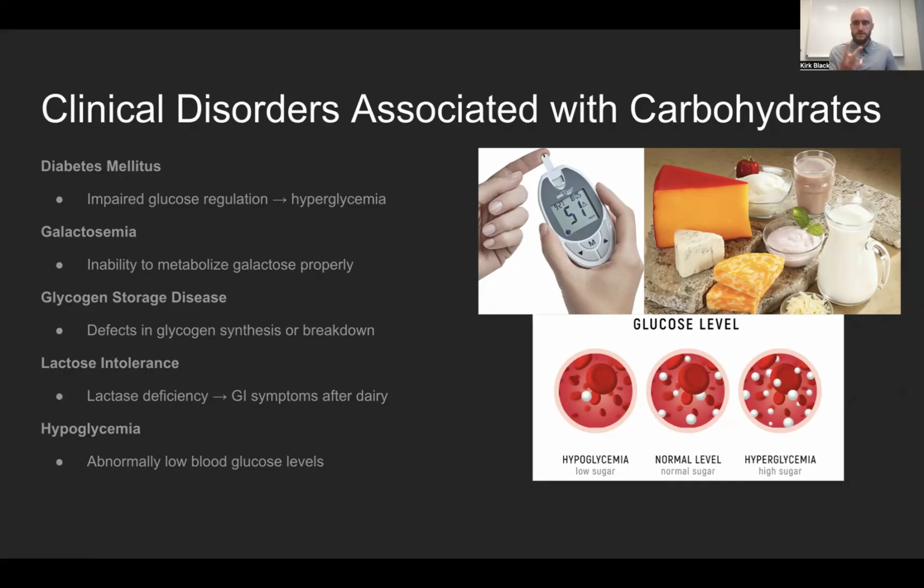But type 2 is insulin resistance. So if you're unable to tolerate insulin and insulin isn't doing the job it's supposed to, you're also at risk for hyperglycemia. And if you were to walk into a medical center and you said that you have a history of diabetes, they would probably hit you with one of these. This is a glucometer. This just tells them your blood glucose levels, and normal levels range between 70 to 100. Usually over 100 is considered slightly hyperglycemic.